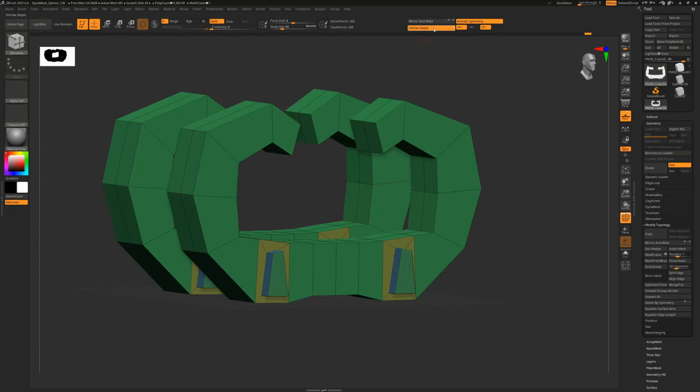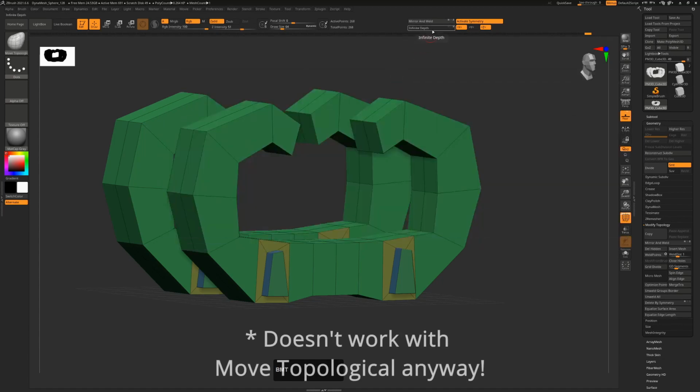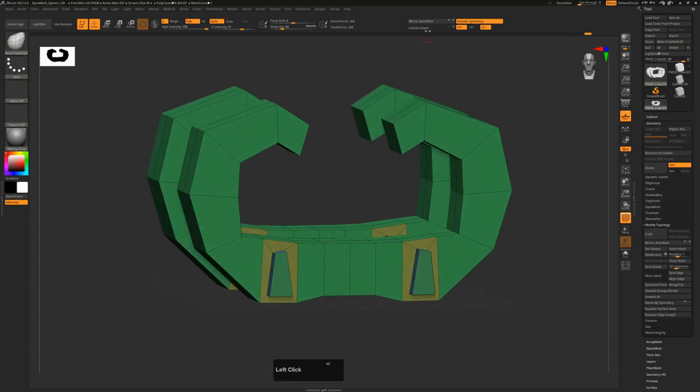So I literally put this on my interface so I can just turn it off. Do remember it's brush sensitive. There's no point having it on for the ZModeller brush, but if I go back to my Move brush, it's on. But if I now change to Move Topological, for example, it will be off. So you'd have to turn it on per brush, and remember to do that when you're using it. Sometimes as well you can actually run into problems that you forget to turn it off, so bear in mind this is another visual indicator that it's on, and it can be helpful to see.